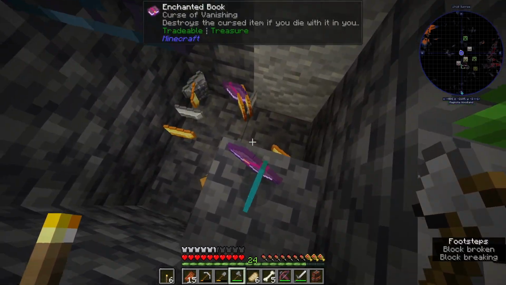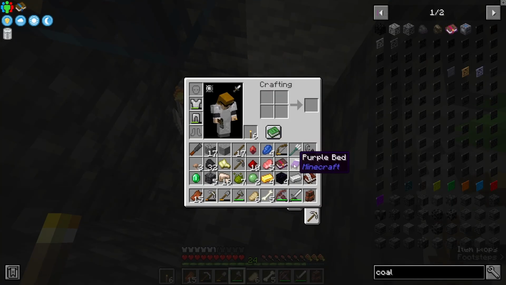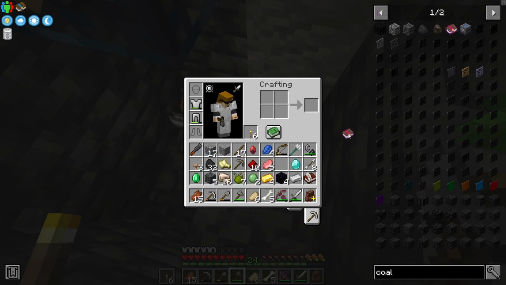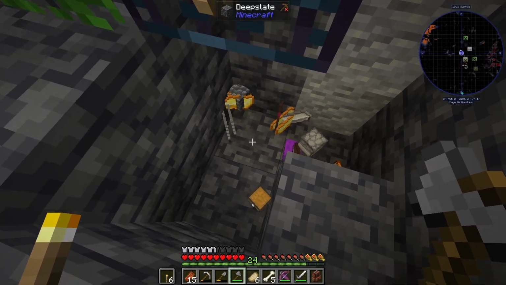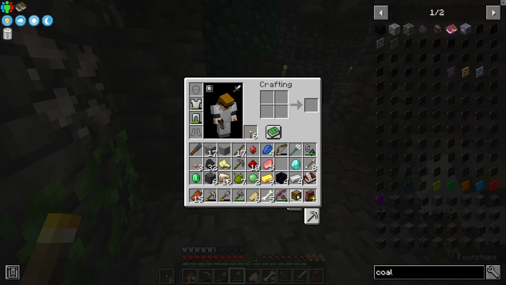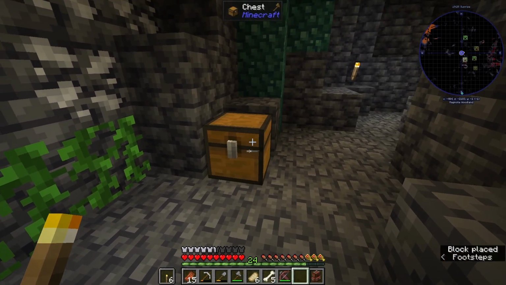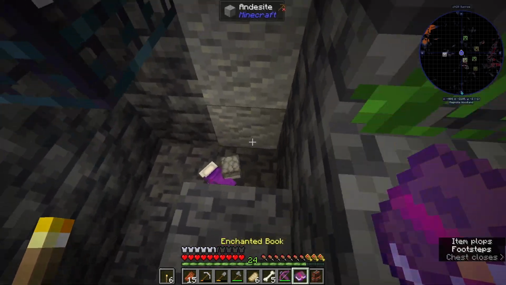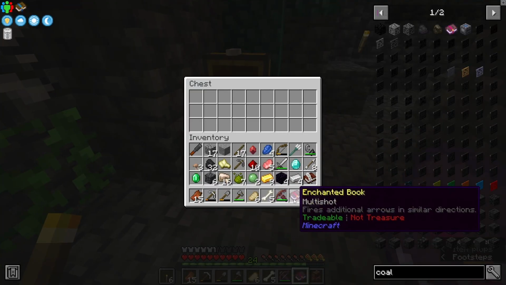There we go. Alright, we have a diamond. Let me pick that up before we lose out on that. And then a Curse of Vanishing book. I don't think we need that. And then I will go through these items kind of through this chest. I do have my backpack, so I can throw some things into there. But just to kind of clean out my inventory, I'll go through some of these as well.